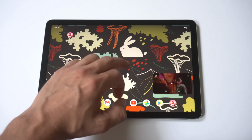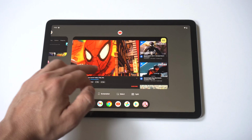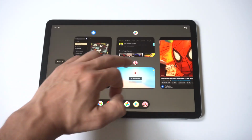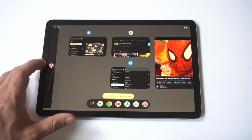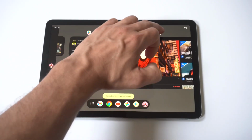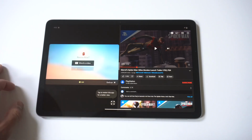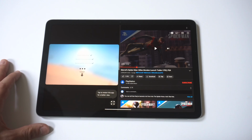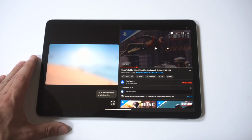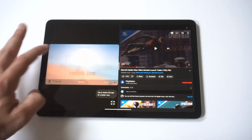All right, so let's do another example here. Let me just go back here, check out the open tabs. Now, I'll probably use YouTube as another example, but let's throw up a game. I was actually just playing Alto's Odyssey, and awesome game, by the way. And now let's say that you're playing a game while you're watching a YouTube video. I mean, how cool is this? And obviously you can make this screen smaller or larger by going from the right to the left. You can kind of just maneuver it.